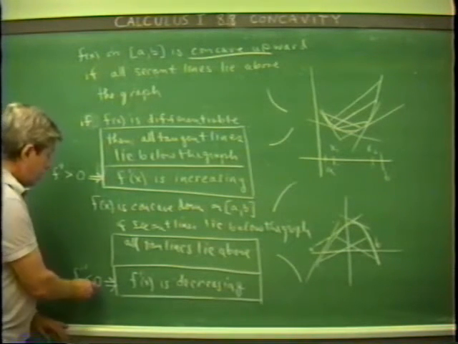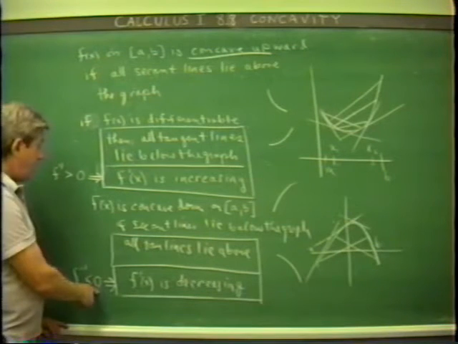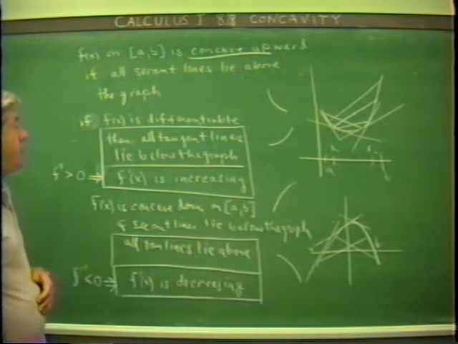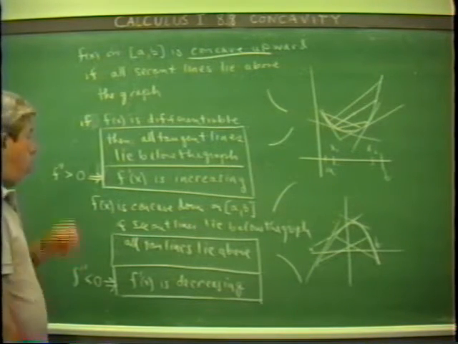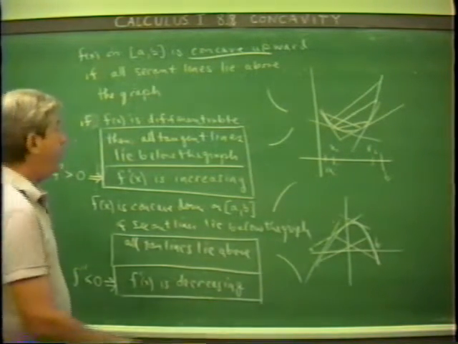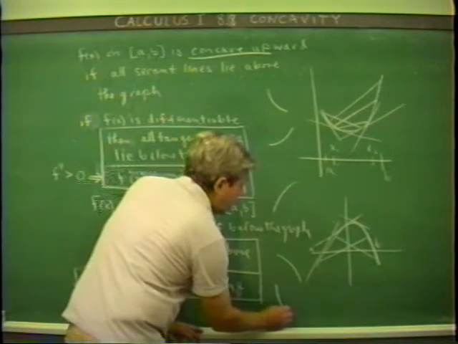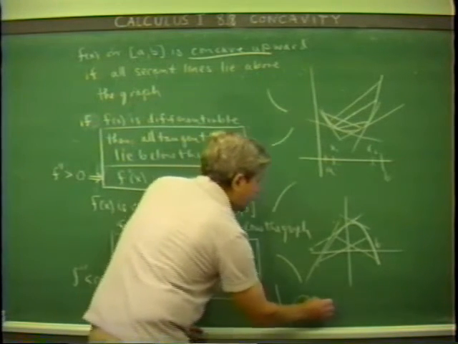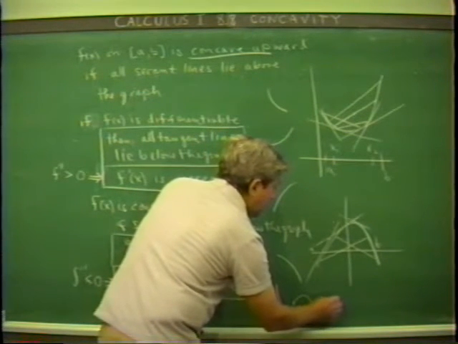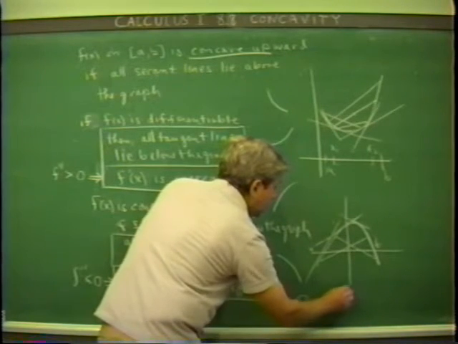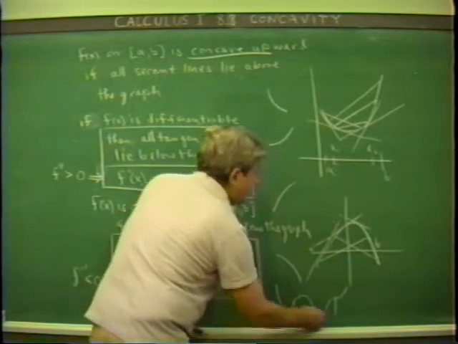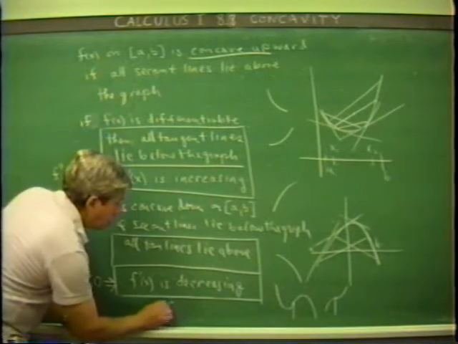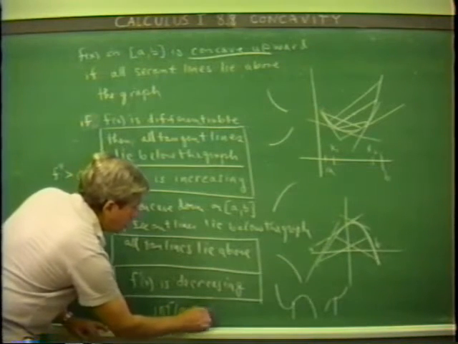We're also going to want to take the second derivative of the function, the derivative of the derivative, and determine when it is positive and when it's negative and when it's equal to 0. Right? If you have a differentiable function that's concave up on one side of a point and concave down on the other side, or vice versa, concave down and then concave up, the point where the function changes concavity is called an inflection point.